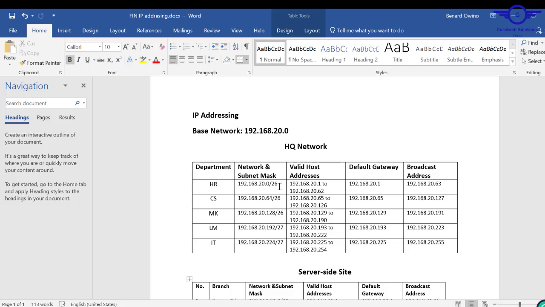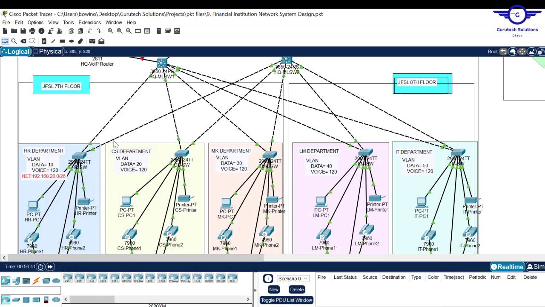So you can see a /26 notation provides how many addresses? 62 IP addresses, so 62 can accommodate all the 40 addresses. And we are also told that the loan management and IT departments should have at least 20 devices. A /27 provides 30 IP addresses, and 30 IP addresses can accommodate 20 addresses, so that's okay.